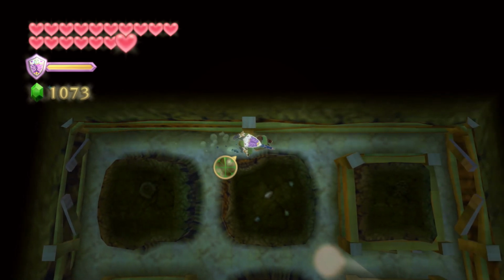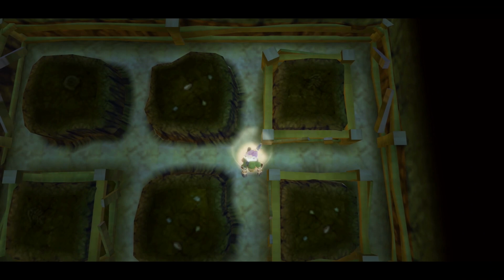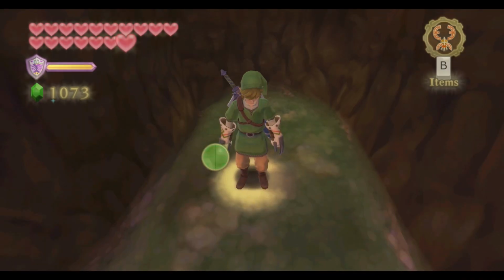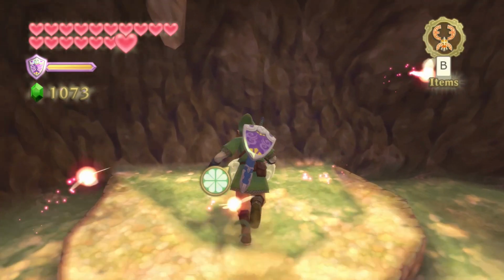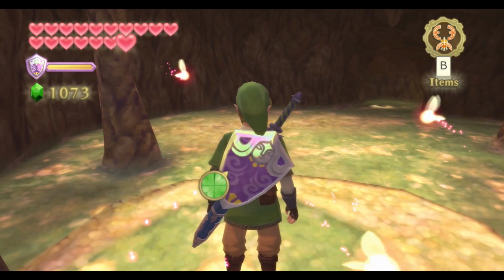After that, be sure to dig into the middle soft soil location, which leads to an underground area that eventually leads to this alcove where there is a piece of heart. If you've been following along with me, this is our 21st piece of heart total, and we're actually almost done with the game. This is the final heart container that we're working our way towards. We only have 3 more pieces of heart left to go.